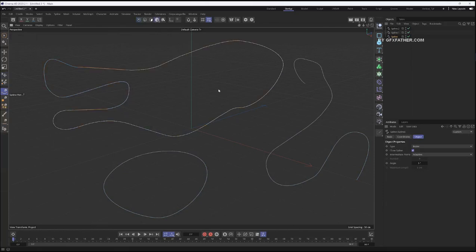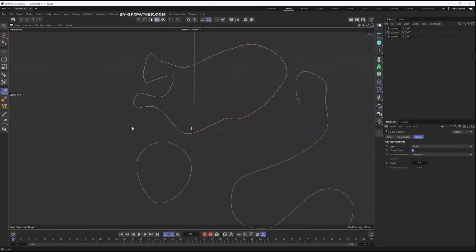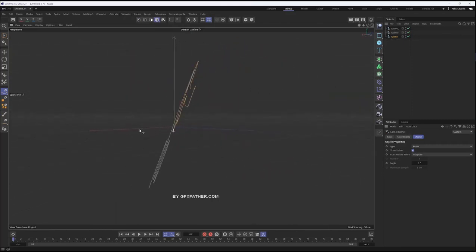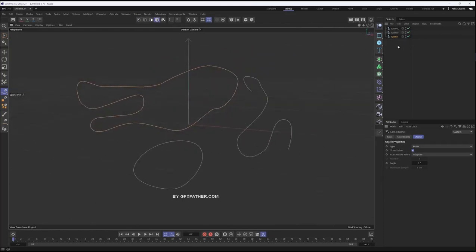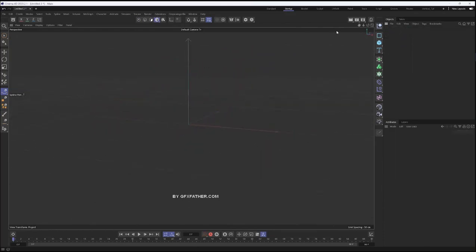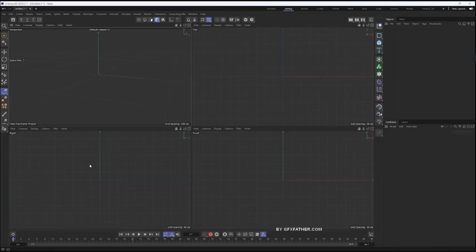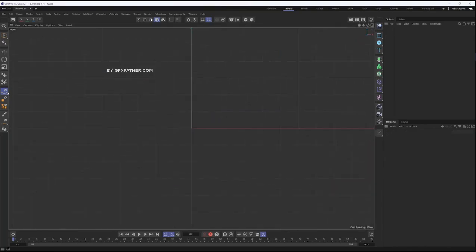Now, one last tip I want to share with you is that you'll never want to just build splines in your perspective view, because you can see that we're building things at an angle here. Typically, you'll want to start building splines in one of your flat views. So I'll maximize the front view and get my pen tool.